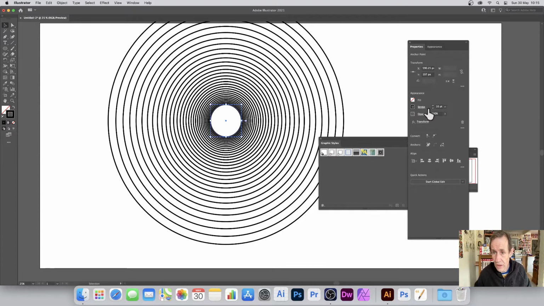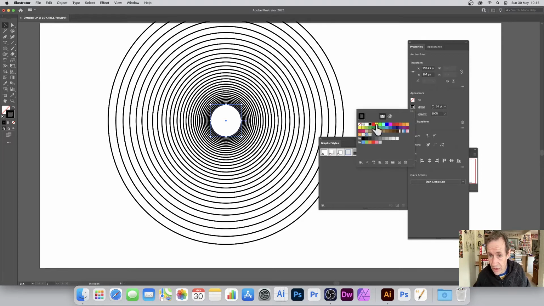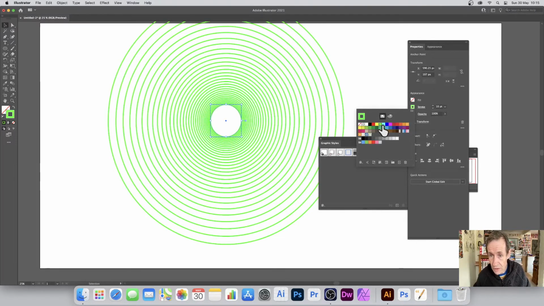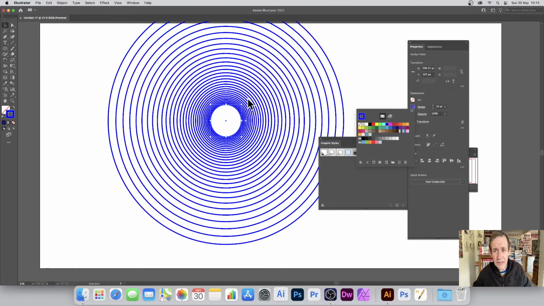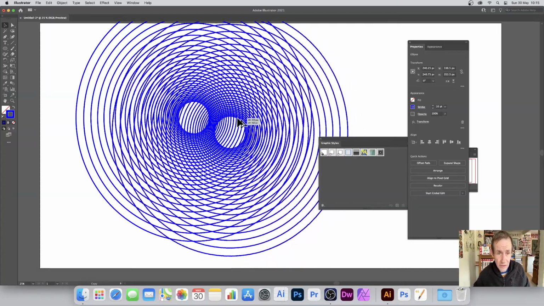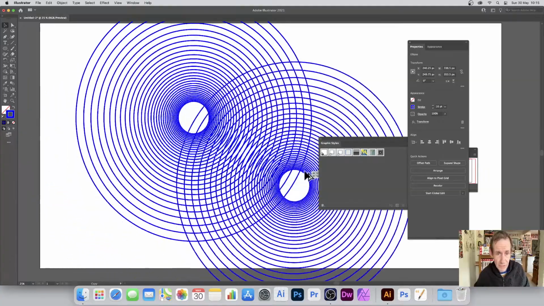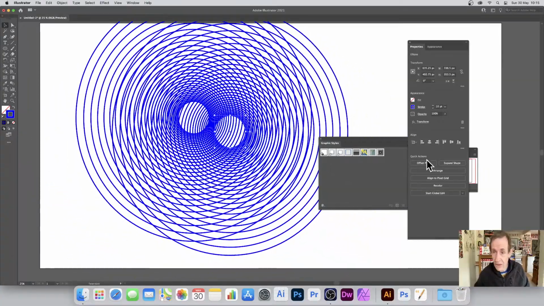Also what you can do, you can go over here to the stroke. You don't have to have black. You can go, of course, and change it. Go change the colour, maybe go for red, yellow, green, run through different colours. Also, of course, what you can do, you can just duplicate the design. Simply hold down the Alt or Option key and duplicate it. So you can see, then you get a lovely sort of interference pattern there as you rotate that around, which I think is quite nice. And also you, of course, can change the colour as well. Go for maybe red and create different.